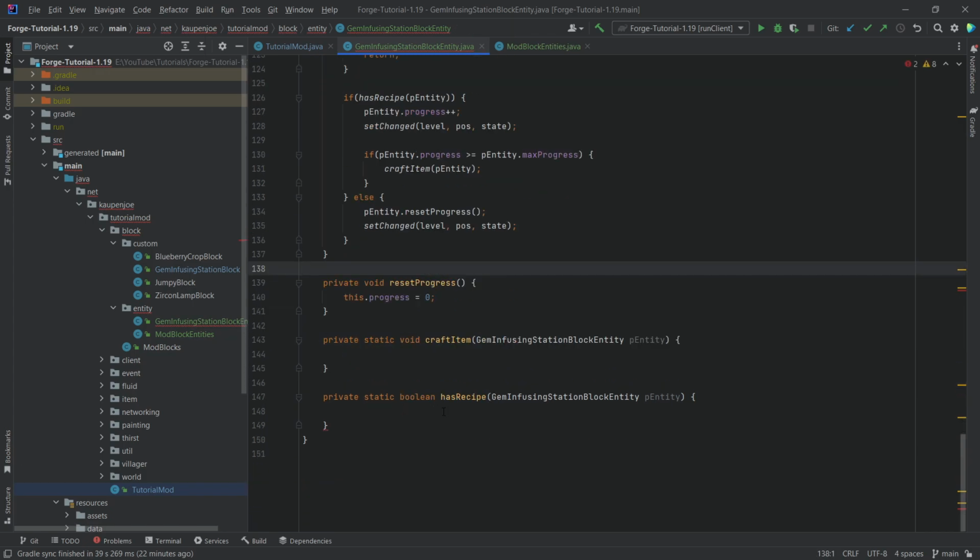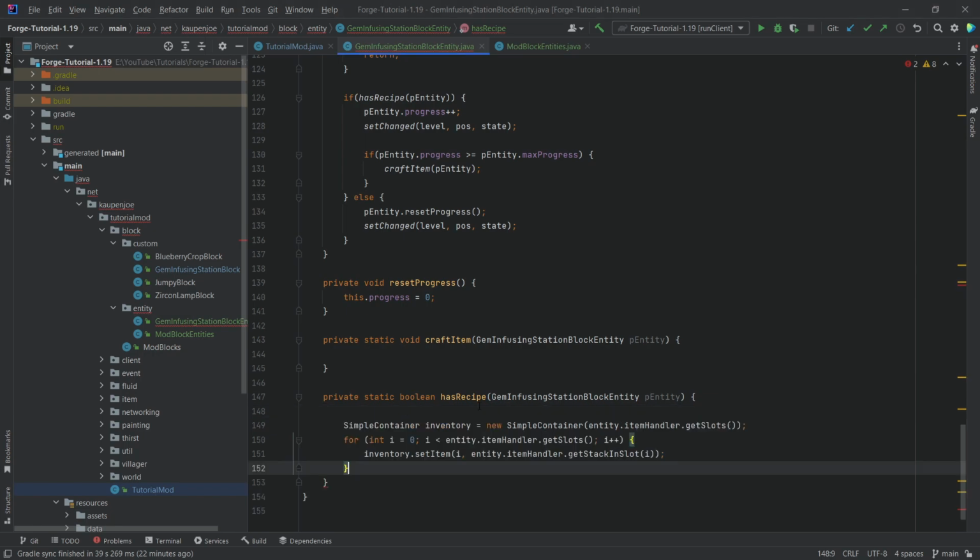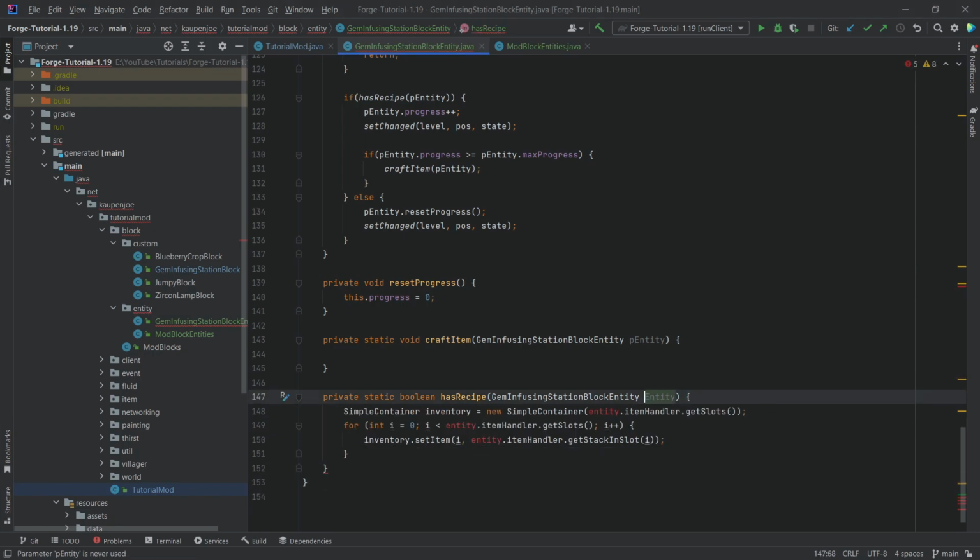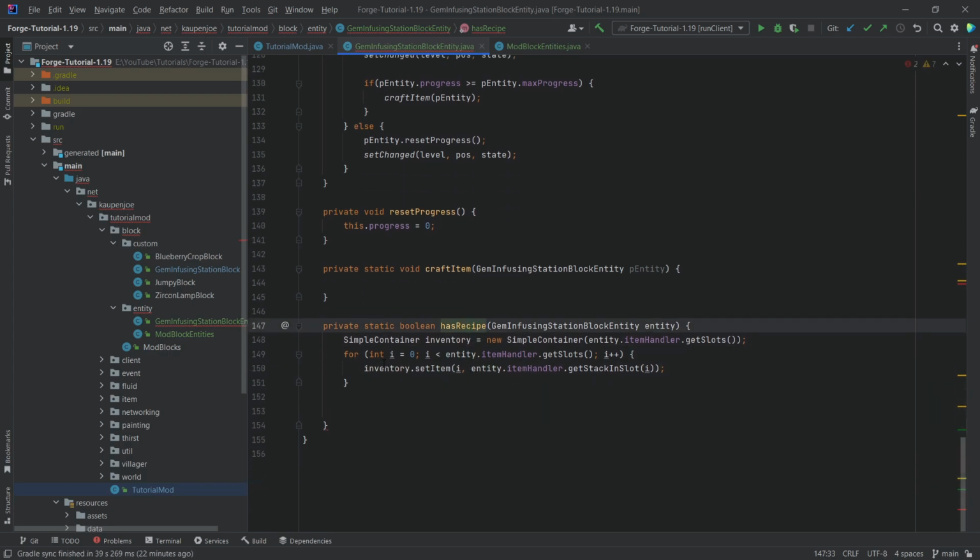Now the question is, what does it mean to have a recipe? That's a great question. So the first thing I actually want to do is copy over something that is just going to make our lives a little bit easier. And that is exactly this. Let's just call this entity, that's fair. And let's think about this. So the recipe here, we're just making a simple container. Basically, it's sort of an inventory that we have, that is going to be a little bit easier to deal with later. And then we want to make sure that we have certain things correct.